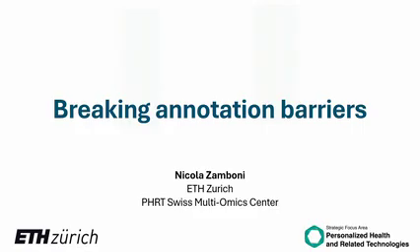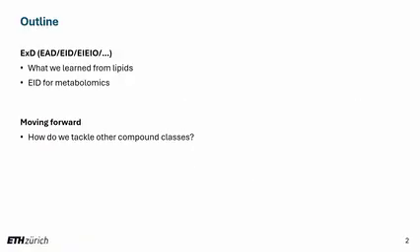Nicola. So I want to cover two things, and we have time. One is what we learned from trying to annotate what I call EID. I don't think I know enough about the mechanism. That's why I usually use EXD or EID to just say we use electrons to fragment. But whether it's EIEIO, or something else, I leave this to the chemist. I just see the spectrum, and I try to make sense of that.